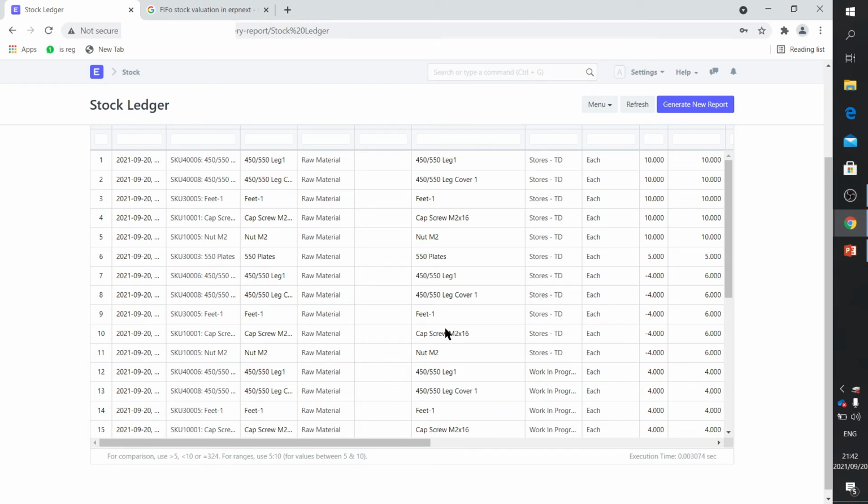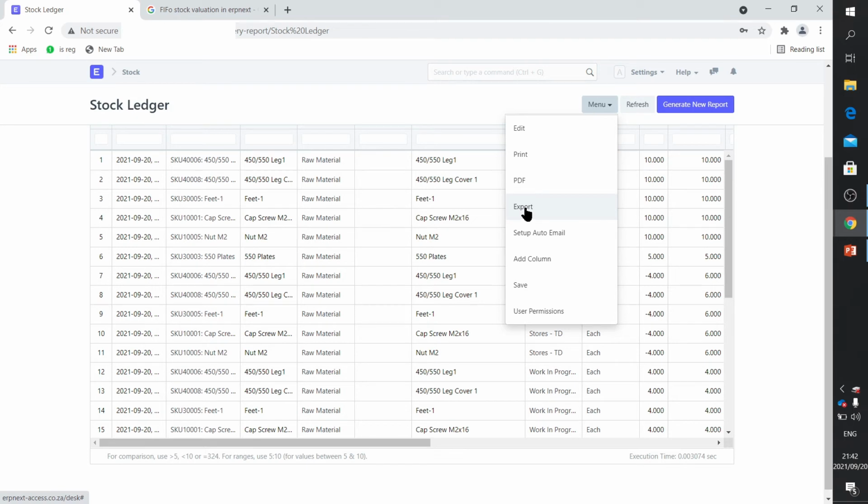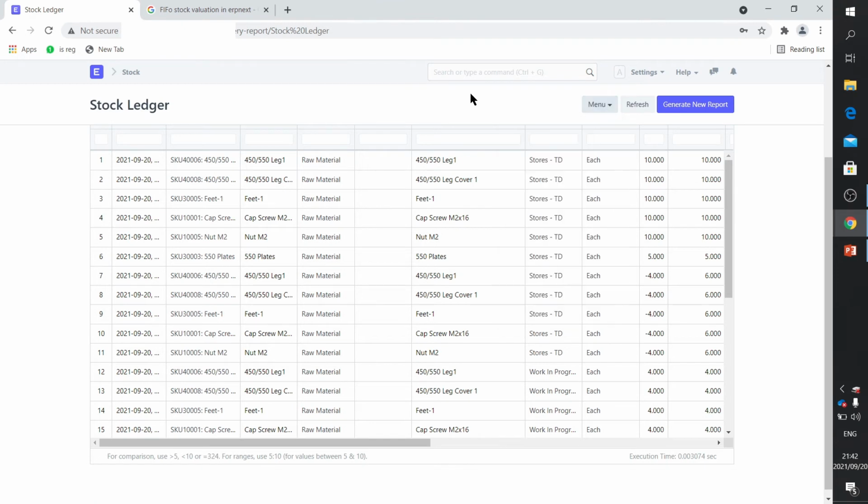All right, and what I'm going to do is I'm going to pause the video again now. Just extract this. We can export it to a CSV file, and then I'll load it into Excel and just make it a little bit more readable. That's one thing that's nice about ERPNext, all over the show, you can actually export your data to a CSV file and then go ahead and analyze it in Excel. So that's what I'll do now. Let me just do a few calculations as well.